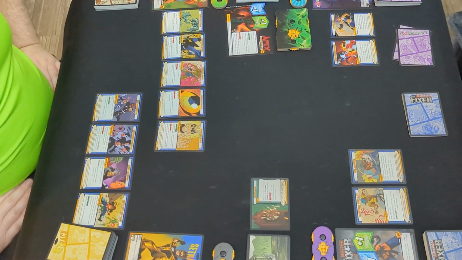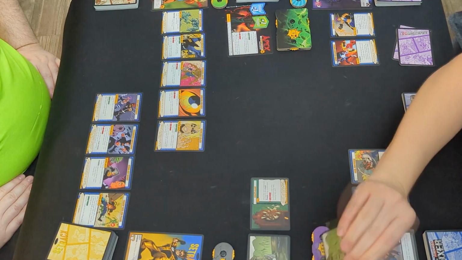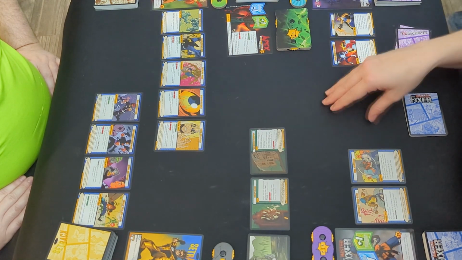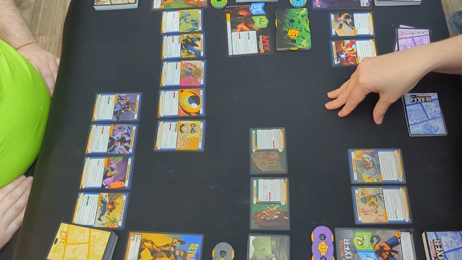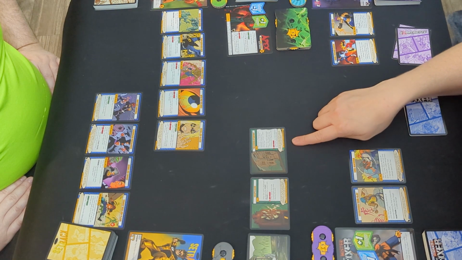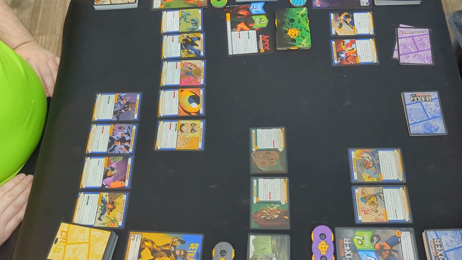Okay, environment. The Edifice of Respite. Whenever an ongoing card in this play area would be destroyed, prevent that destruction and put one token on this card. When this card is destroyed, bury a hero ongoing card, one villain ongoing card, and one environment ongoing card. End phase: if there are 2 or more tokens on this card, destroy this card. Okay, so nothing happens. The environment is just building up.